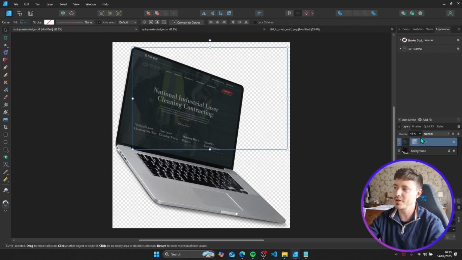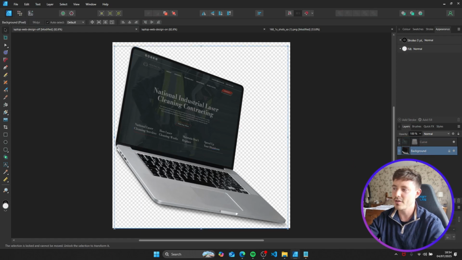But here, the screen is 45% opacity, not 100. If I put it up to 100, that's what it looks like normally, fully lit up. What we want is 45%, or whatever percentage you'd like the screen to be when it's off.